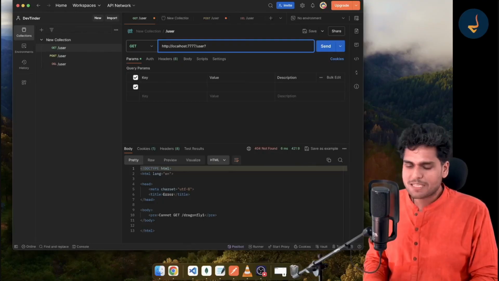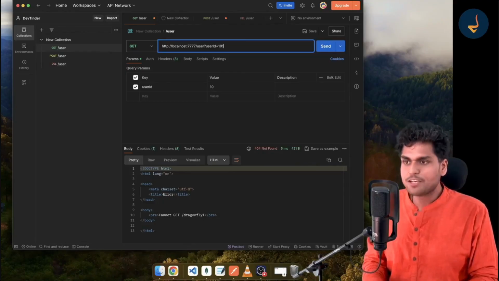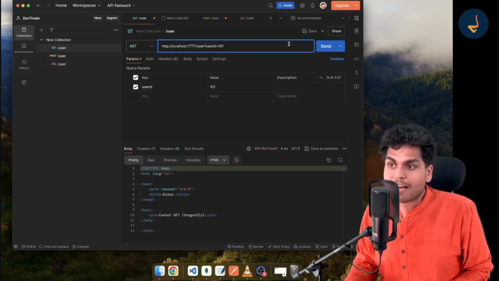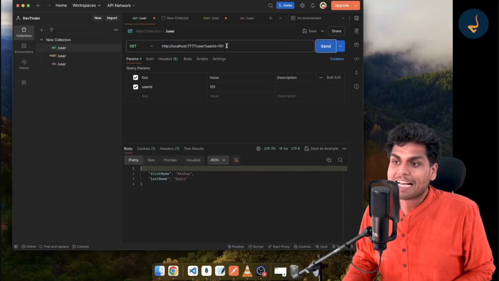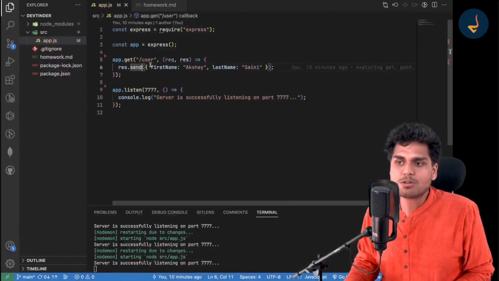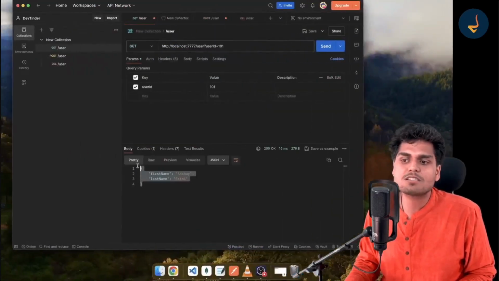So suppose I want to give userId equals 101. So this is my user ID. Got it? If I make a call to this, can I read this user ID over here, or will it even match this? Yes, it matches this because it responds correctly.